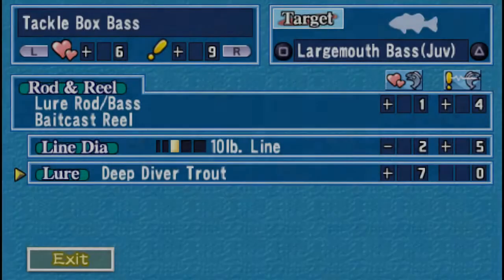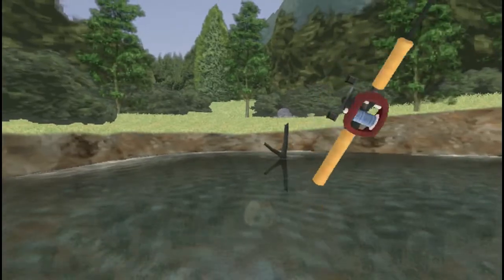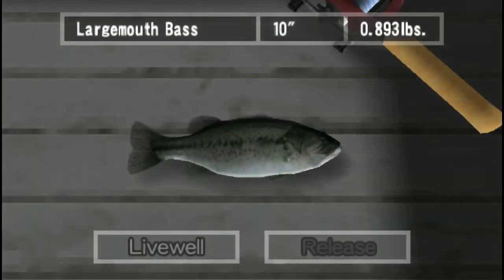You should probably use the deep river trout in your shallows. Let's use clay fish worm. It's a rubber. Oh, there you see. Come on now. And there we go. We have a hook. It wasn't the most perfect hook in the game, but we have it hooked. We just have to not let it mess up. Oh, it was so close anyways. That's a 10-incher. A little bit too small for my taste, but hey.